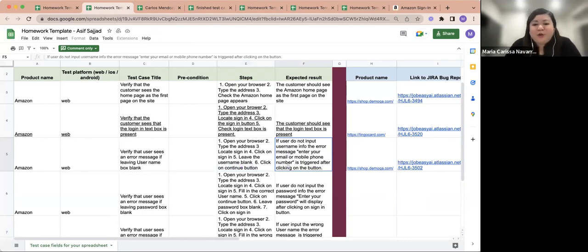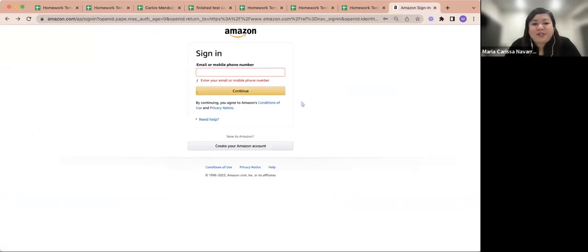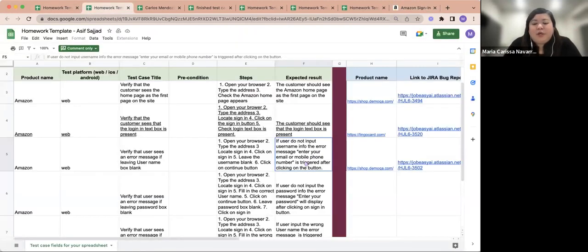So maybe change the wordings to just simply put error message is displayed, then say what the error message is. This is correct. You enter a quotation for the error message. Okay, and then, so that's done.